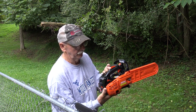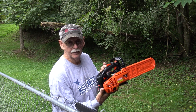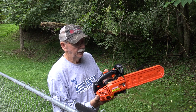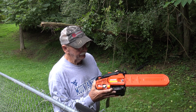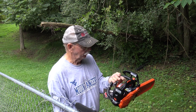I wanted something on the four-wheeler. We've had several storms lately, pretty heavy winds. I've got trees down on my four-wheeler paths, and I just needed something I could handle. I'm old. I can't handle a big saw anymore. This thing just seemed to work perfect for me.